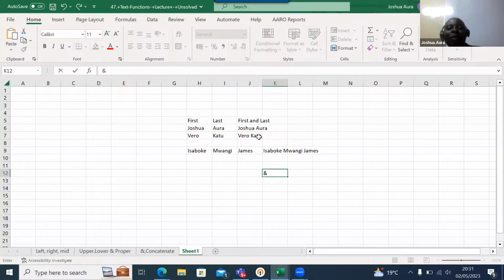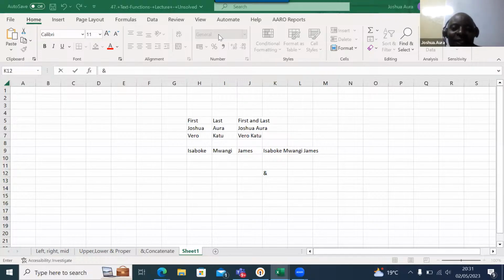So because there is nobody who is asking a question, I should be able to go to the last thing. Can you use this formula also? Yes, you can use this formula, the ampersand. But now you can see it brings issues here, it has a lot. I would prefer we use this. Kindly show us the ampersand, please.